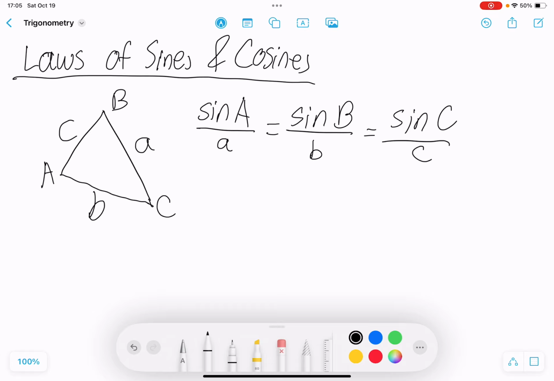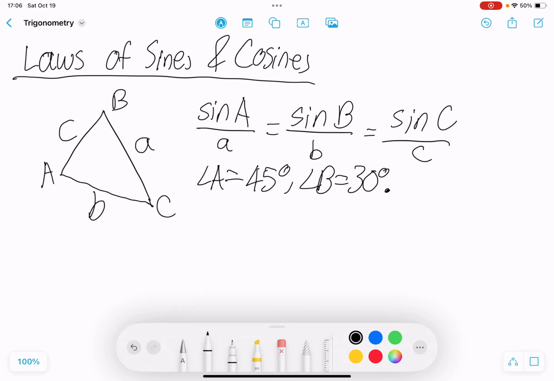So a bit of application might be later on in geometry, when you're trying to figure out side lengths and you have a calculator so you know the sine values. For example, if a question says, given that angle A is, say, 45 degrees and angle B is 30 degrees, I'm just using these values because I don't have a calculator in front of me and I know these values. And say, what are sides a, b, and c? Well, let's say we're trying to find side a.